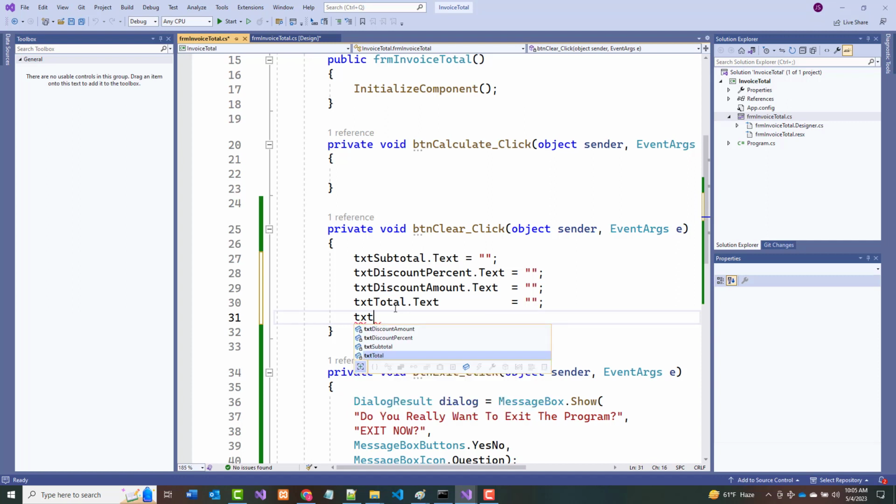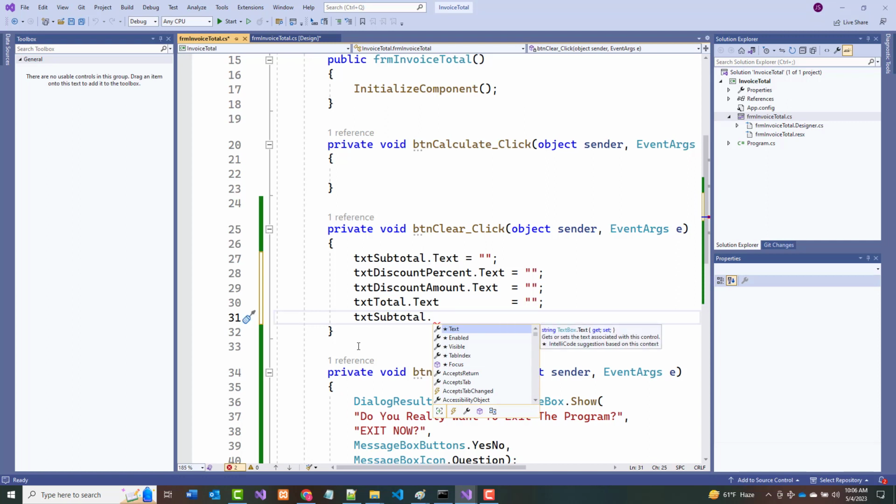So if I say txt, notice I want it to go to subtotal. There's the IntelliSense. It's telling me all the things I've got that start with txt. And if I click on the one that says subtotal, or double click, it puts it in there. Now, if I hit a period, the IntelliSense clicks in again, and it tells me these are all things that I can run on this. You'll notice there's a lot of things. The two that we'll use most often will be either text, like we have in here, or focus, which is what we want there.